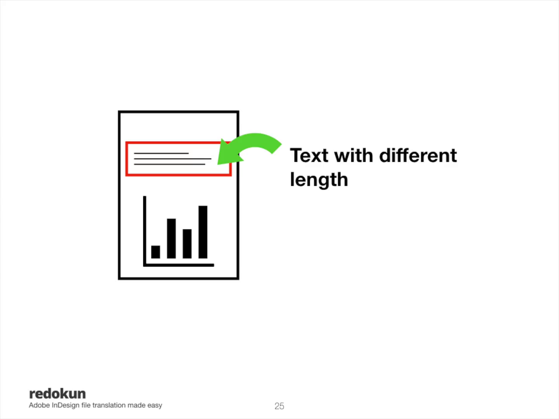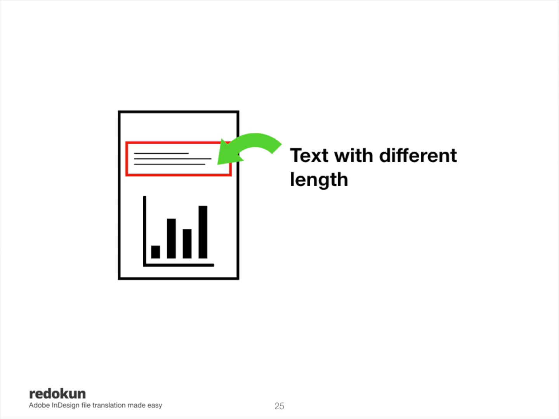If your layout is not ready to host this new text, you'll be forced to adapt it manually for every language you're going to produce your document into. Even with an automated workflow, a lot of the edits a designer would do in a multilingual project is adapting the layout to the length of the new text. And this is something that you can actually avoid, or at least drastically reduce.